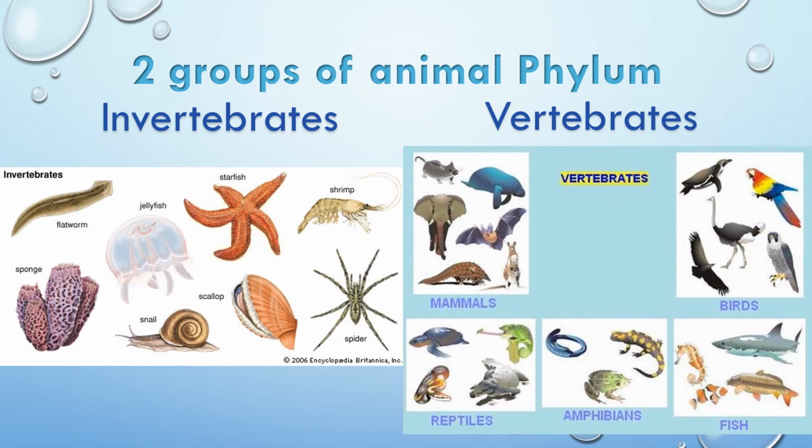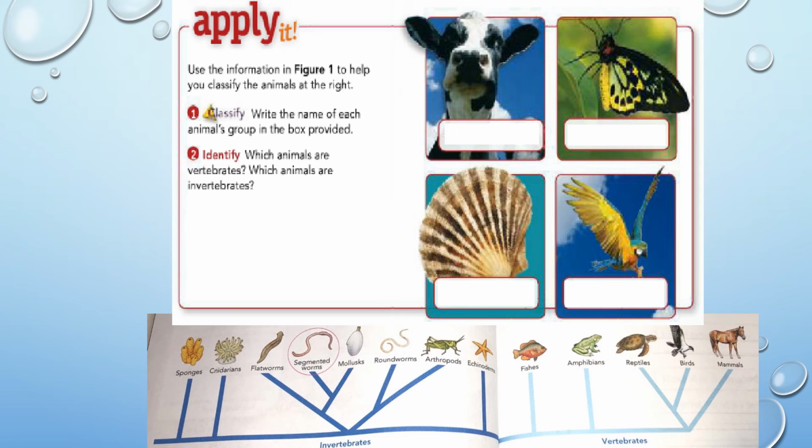But then when we start specifically talking about the animals that do have a backbone, hopefully you remember when we talked about in chapter 1, the 5 different categories that we talked about when it comes to vertebrates. So we have mammals, which is the category that you and I are in, birds, reptiles, amphibians, and fish, where 2 of those are always going to be warm-blooded organisms, and the other 3 are cold-blooded, which means they adapt to the temperature that they are around.